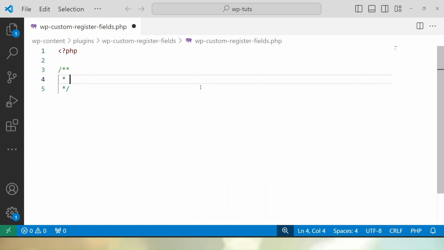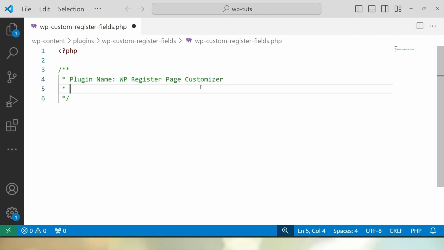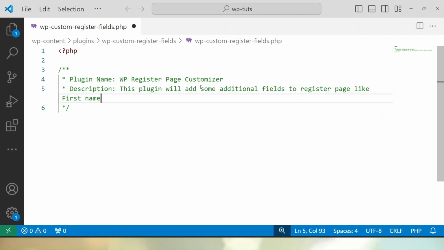So here, multi-line comments. First thing first, plugin name, let's say WP register page customizer. Then description: this plugin will add some additional fields to register page, like we want first name, then we want last name, website, and password.